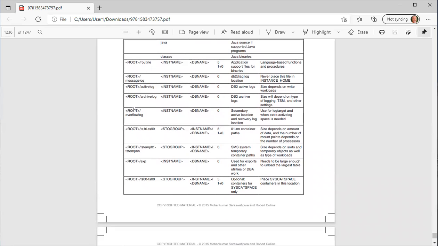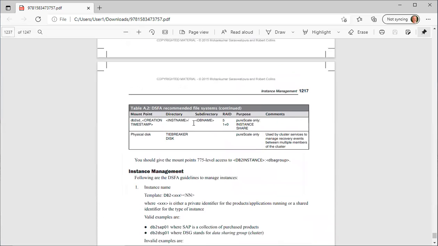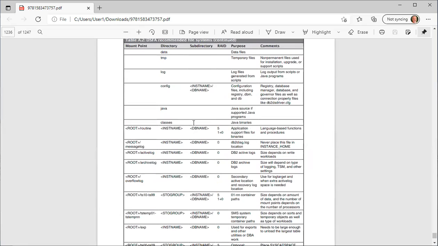And then of course we have this area called overflow, which I really think is important, especially if you're actively involved in restoring databases. When you bring those logs back, Mohan, you don't want to put them in active, and you don't want to put them in archive; you want to put them outside of that. So you put them in the overflow area and complete your restore, and then you can either remove them or leave them when you're done. That way you don't have to deal with your active and archive logs.